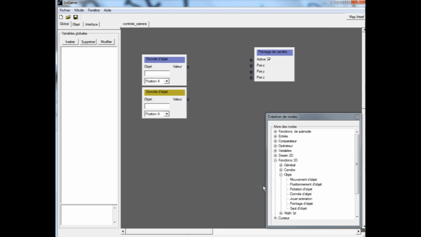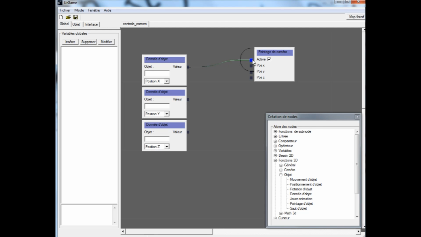So the node is object data. As you can see, some nodes have inputs that are activating the node. Some other nodes have outputs. So they are just designed to activate other nodes, and some are in between.